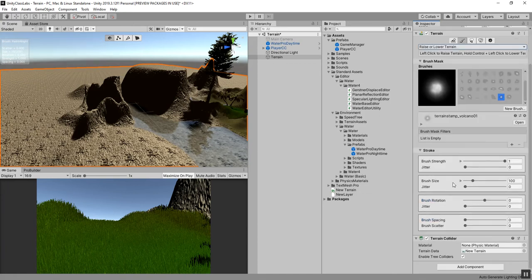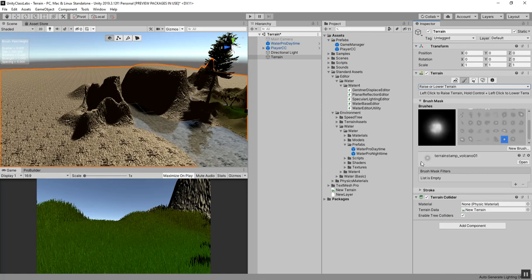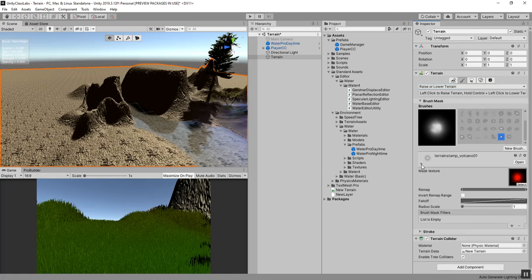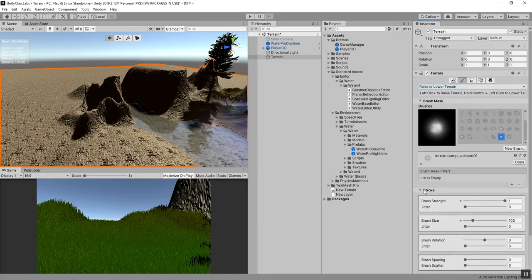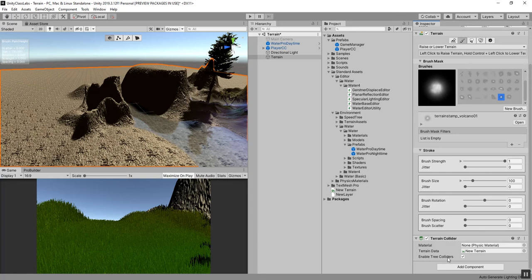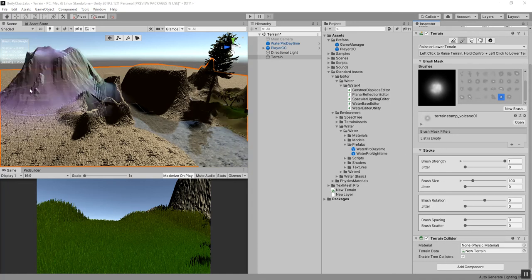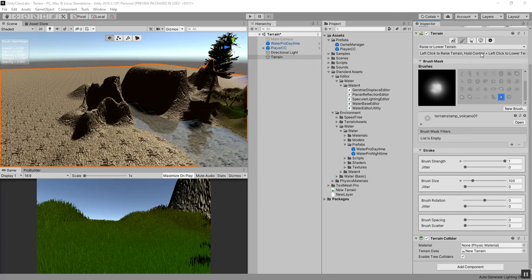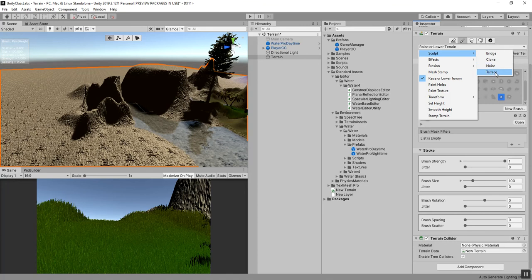If I go over to here and let's look at raise and lower terrain. And let's see, brush spacing, jitter. It's a particular tool that I'm looking for here under stroke. So the tool that I'm looking for here is under sculpt, and it should be terrace.